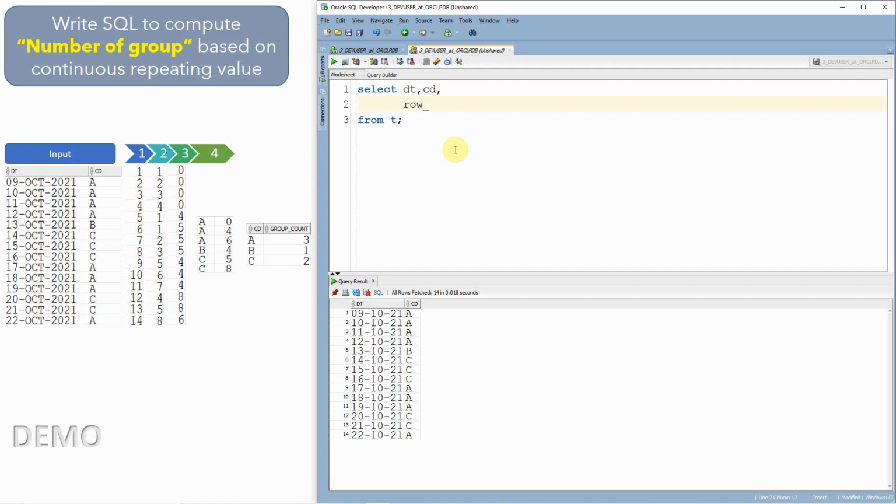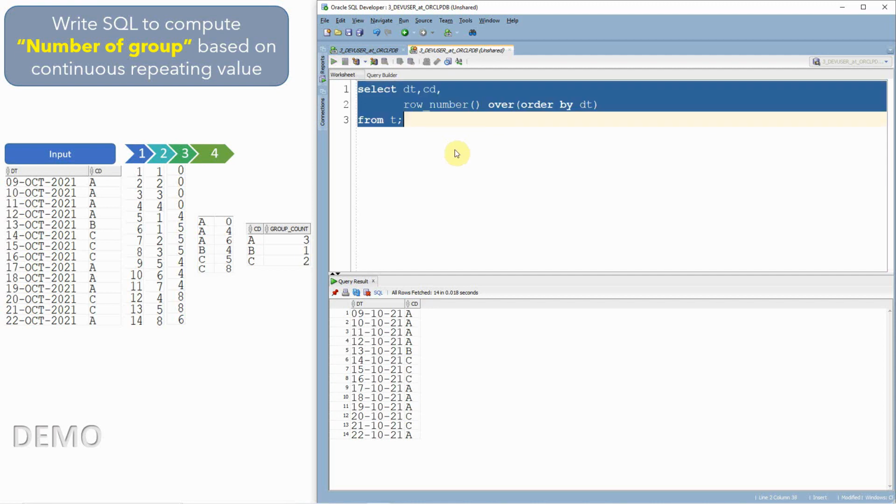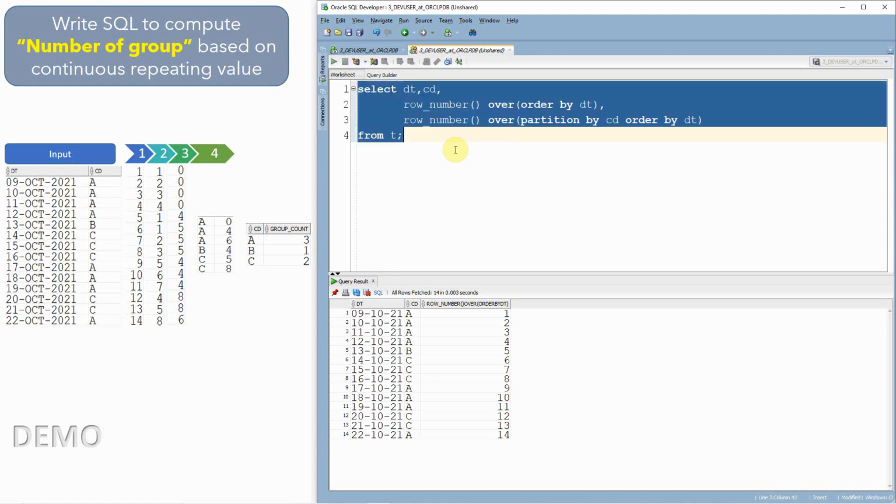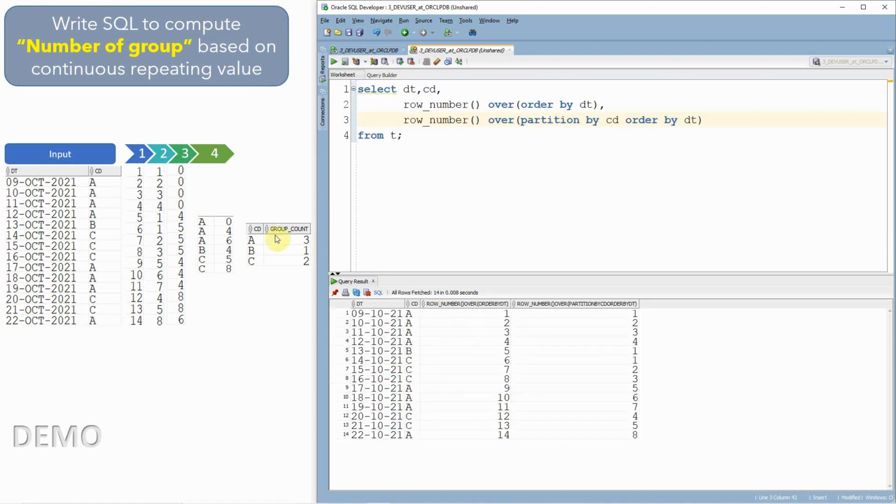As part of the first step, I'm going to put a simple sequence number. For that, I'm using ROW_NUMBER() OVER (ORDER BY date), because date is the primary key here. So, ordered by the date, I'm putting one sequence number. Similar to this, I need another sequence based on the code. Exactly the same thing; the only additional thing is PARTITION BY code, then ORDER BY date. So we got both the sequences I mentioned in step 1 and step 2.